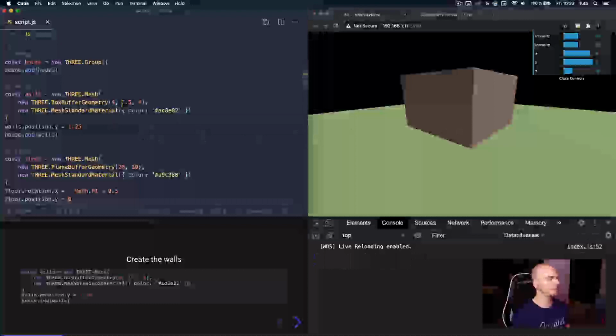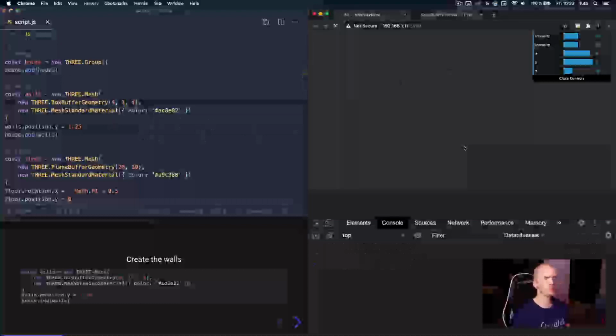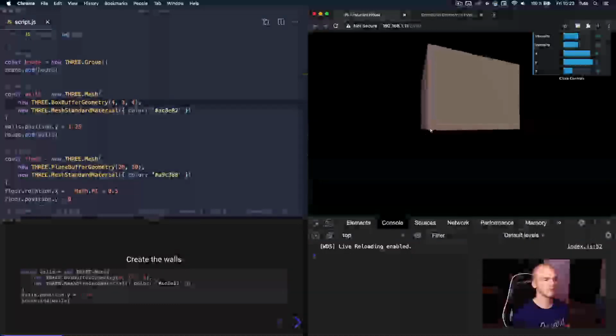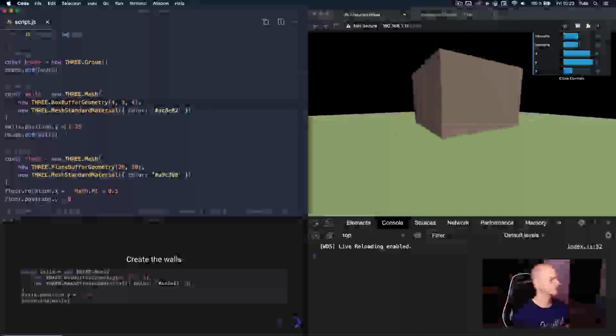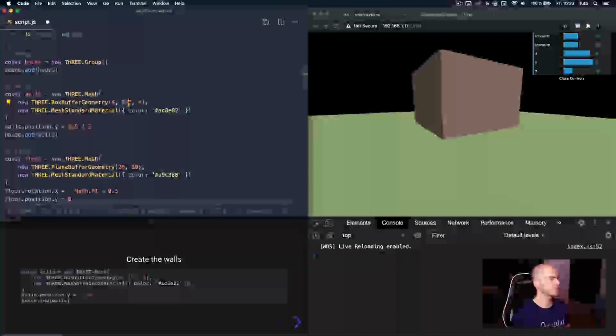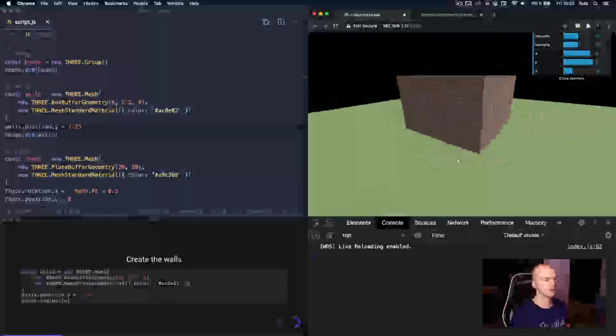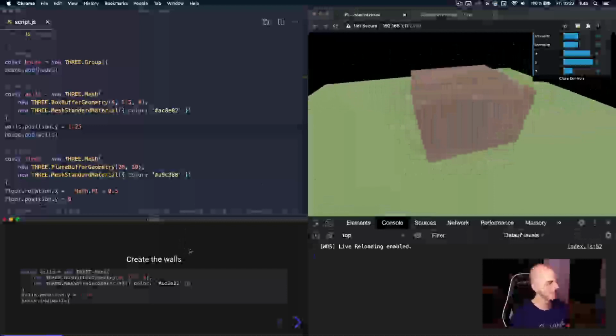But if I change this one, like, I don't know, maybe it's not high enough, I put 3. Oh yeah, there is a problem, it's going in the floor. Oh yes, I have to change this one too, which is why I like to keep it this way, because if I change this one, I'm like, oh yeah, I have to change this one too. So it's up to you. I'm going to follow the example and just put 1.25. Okay, that's our walls, looking nice.